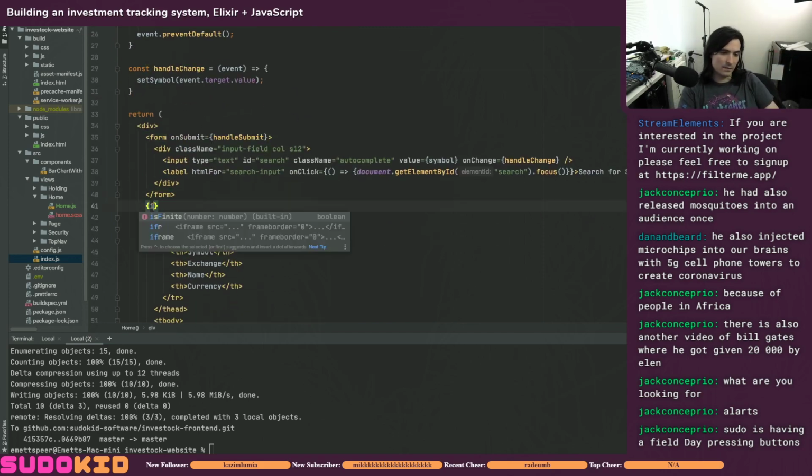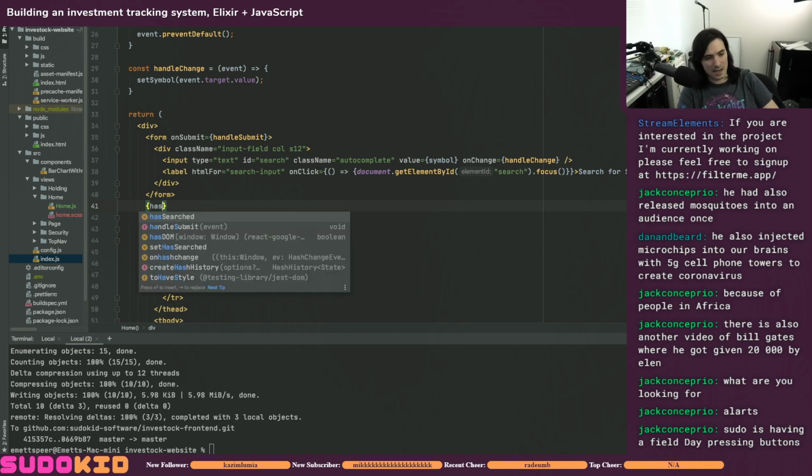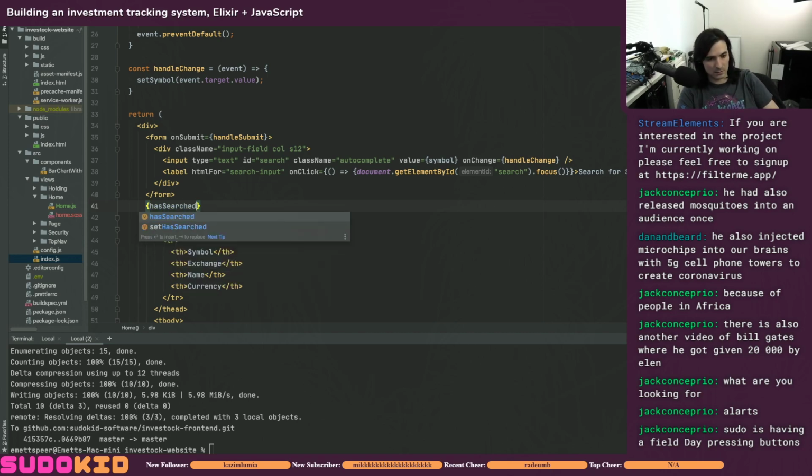If hasSearched and searchData dot length is equal to 0.